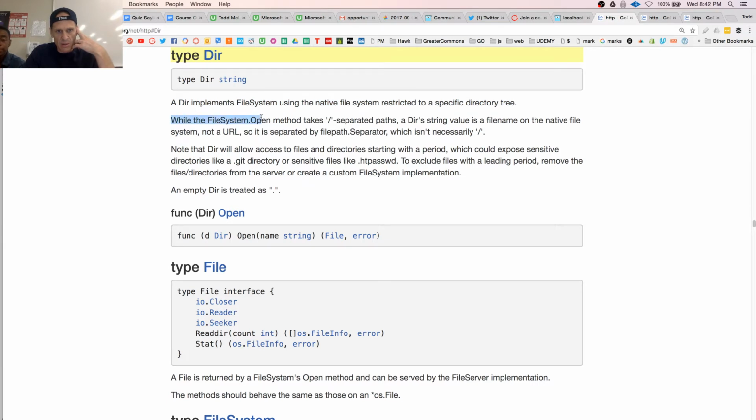The FileSystem Open method takes a slash-separated path, while the Dir Open method takes a Dir string value as a file name on the native file system, so it's separated by the file path separator, which isn't necessarily a slash. Note that Dir will allow access to files and directories starting with a period, which could expose sensitive directories like the .git directory or sensitive files like that. To exclude files with a leading period, remove the files or directories from the server or create a custom FileSystem implementation. An empty Dir is treated as dot.